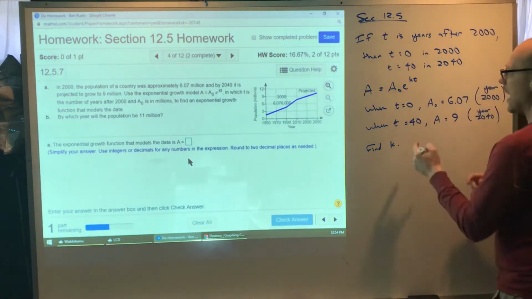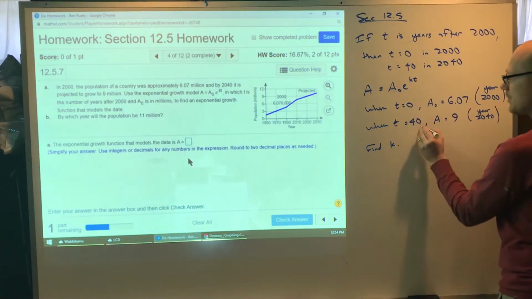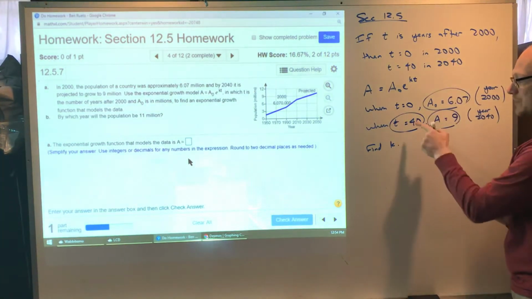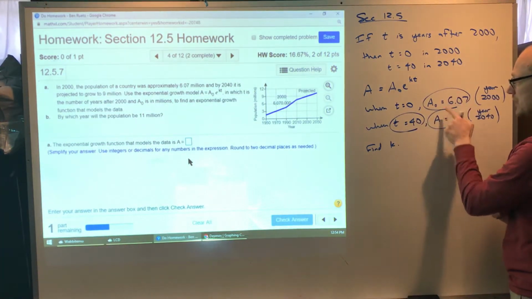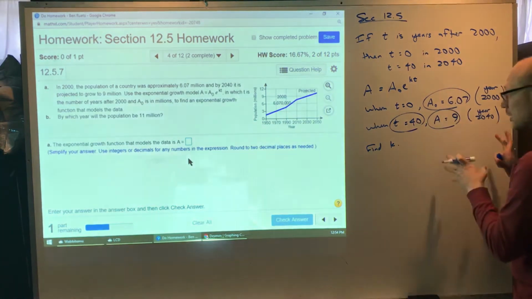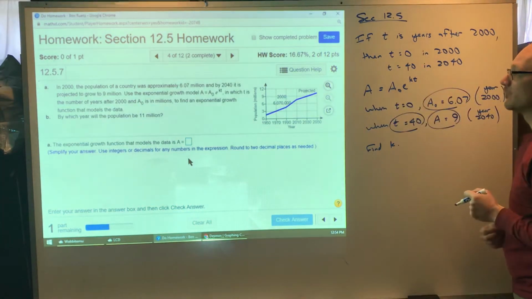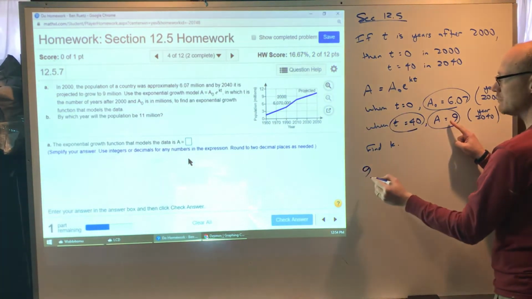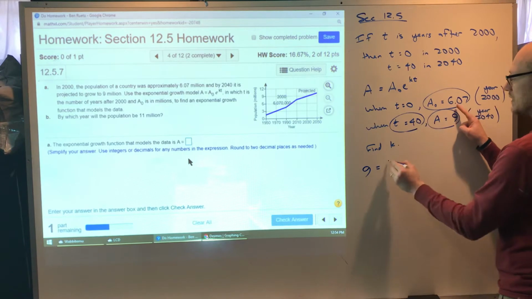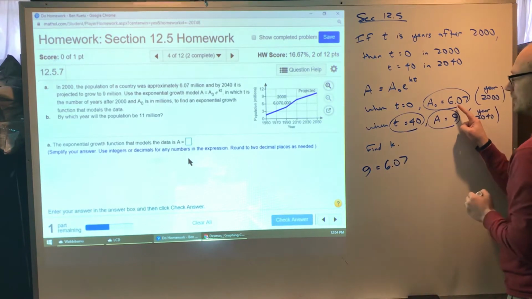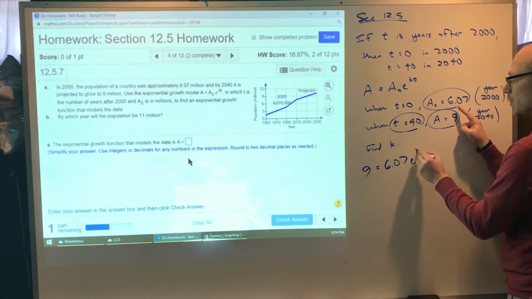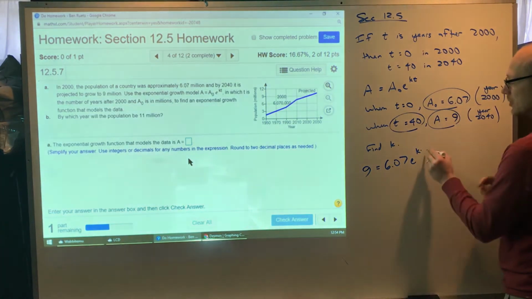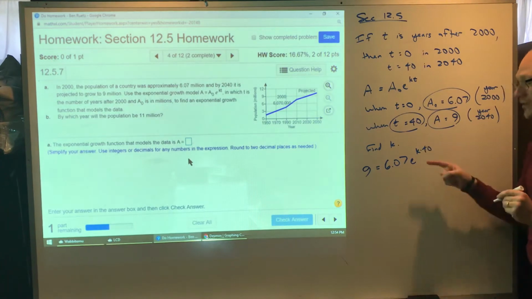All right, so I know this, and this. At a specific time, the population will be this if it started from here. Plug all of those into this. The only variable you will have left is k. My population will be 9 million when it started at 6.07 million, with some unknown growth factor after 40 years. I need to solve this for k.